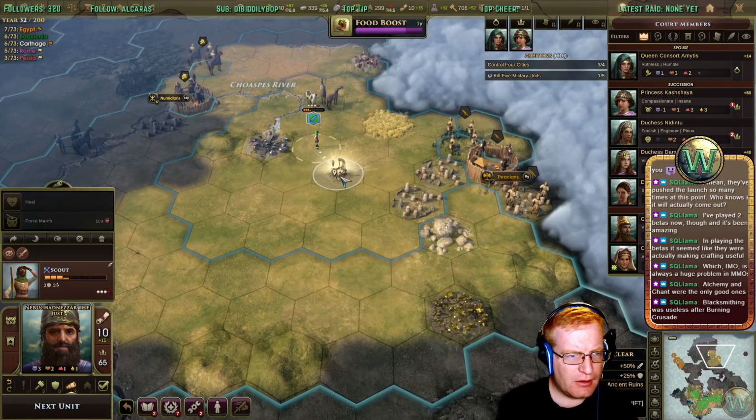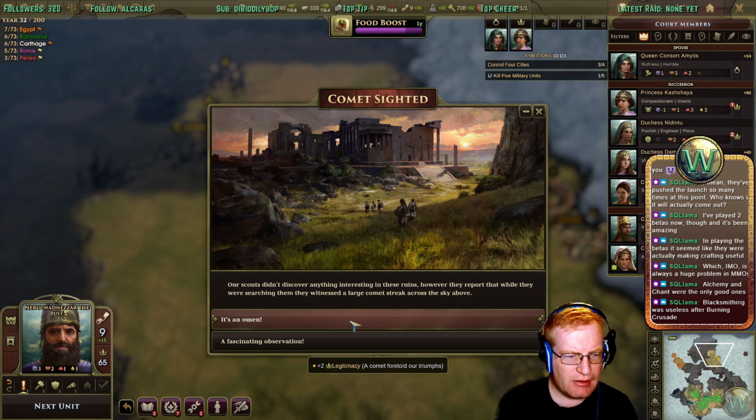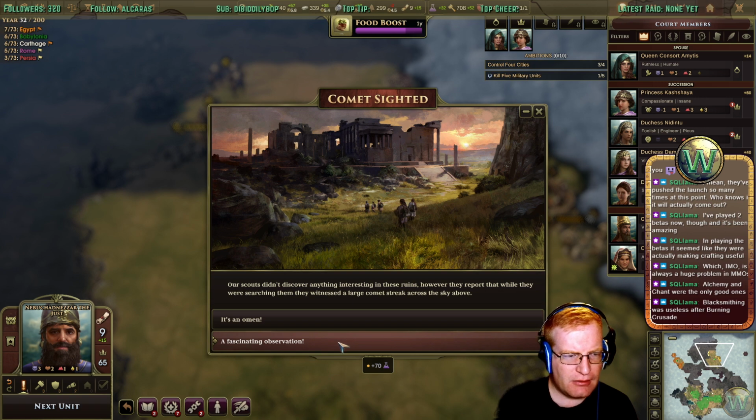Go collect this thing. Our scouts didn't discover anything interesting in these ruins. However, they report that while they were searching them, they witnessed a large comet streak across the sky above. We could say that it's an omen, which gives us +2 legitimacy because a comet foretold our triumphs. Or we could get +70 science.